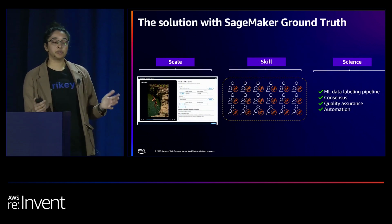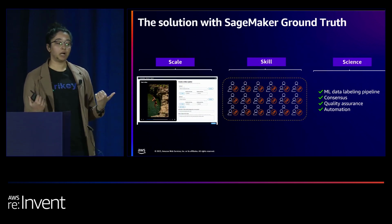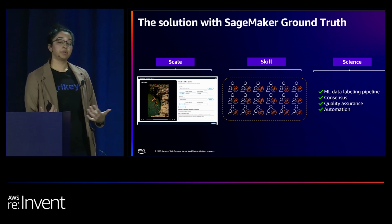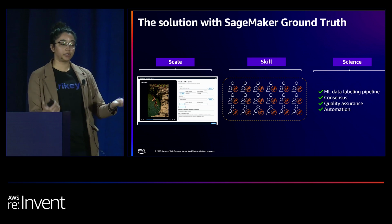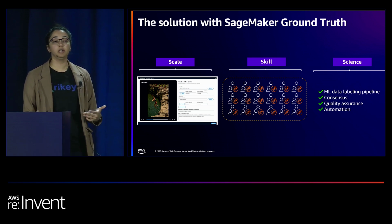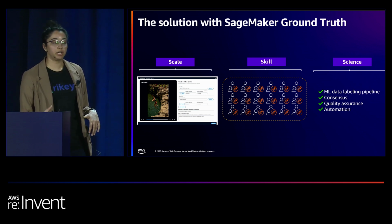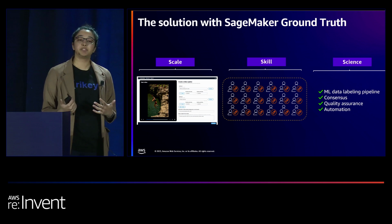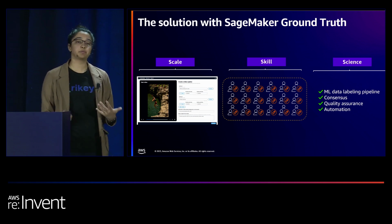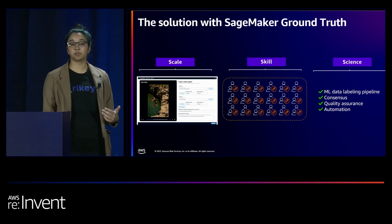And then again, just a quick overview of the solution. So we had an interface that was built by the Ground Truth team, which Amanda showed you all. So we submitted our videos directly via the Ground Truth interface. The team would label them, and we would have a weekly call where we would go over a subset of the labels and make sure that they were of the quality that they wanted. And I think what was great for us as a small team is really the depth of the partnership. So we were able to have these weekly check-ins where we could talk about what was working and what wasn't working with the labels.